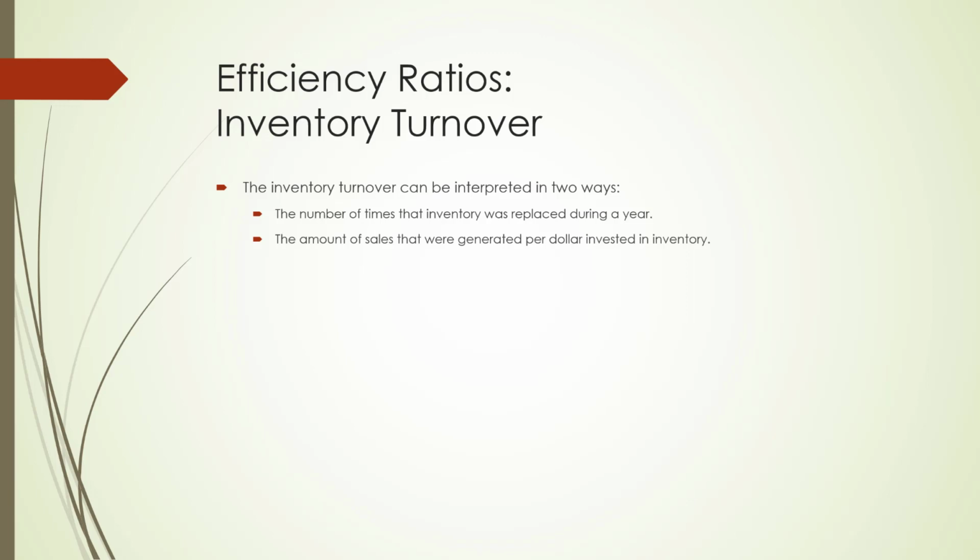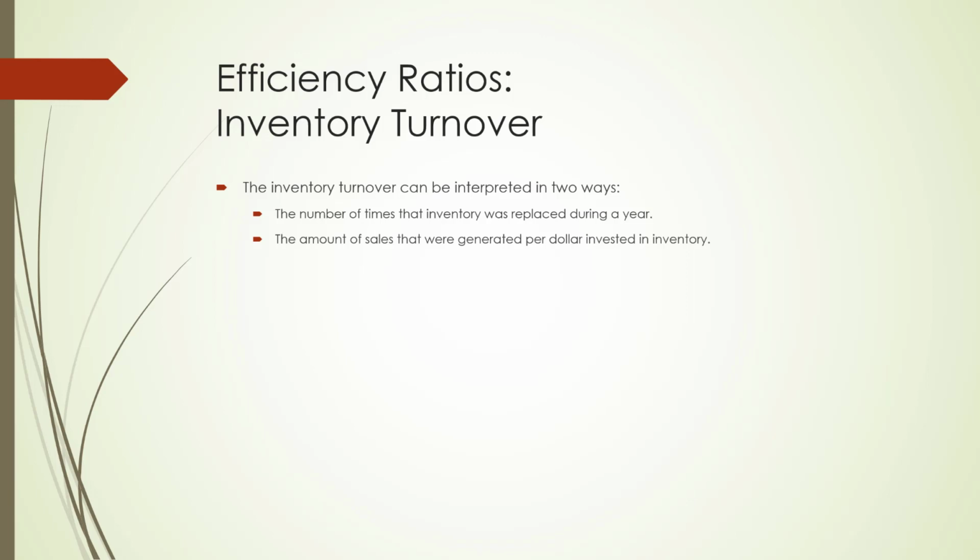So you can imagine if you go to a store looking for something and they don't have it, what are you going to do? Well, you're going to go to somebody else. And if that somebody else has it, well, maybe that somebody else is going to win your business in the future. So inventory outages are bad as well. So if this ratio is too low, that's bad. And if it's too high, that's bad as well.